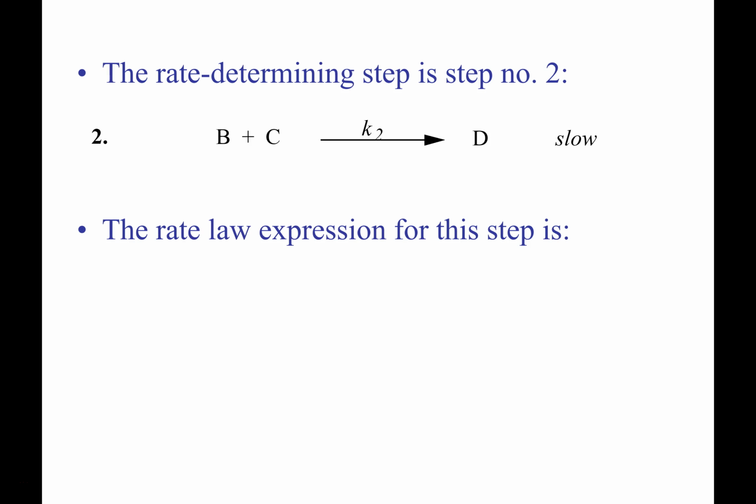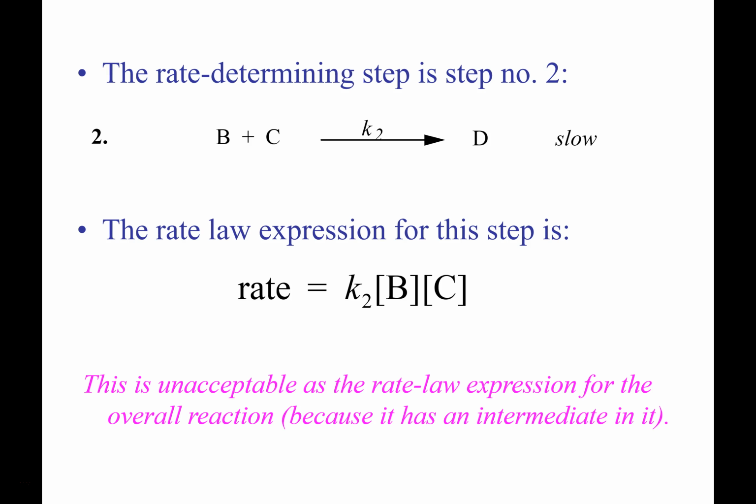We use molecularity because it's an elementary step. It's first order with regard to B and C. So we have rate 2 is equal to K2 times B raised to the first power times C raised to the first power. But like I said, the problem is that you guys told me that B is an intermediate. And so we can't just say, hey, this is the slow step. So this is not going to be our overall rate law expression because you can't stop there. We've got to fix it.